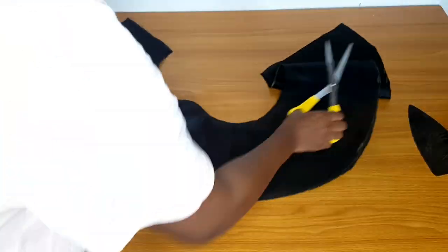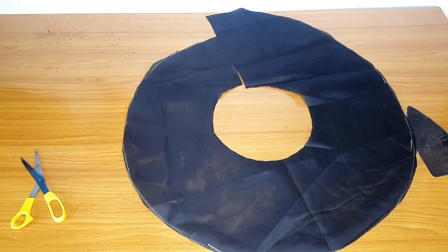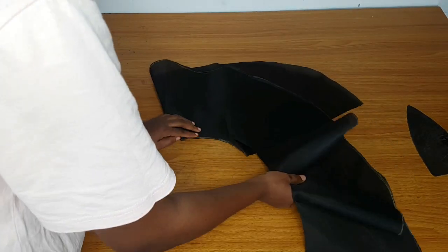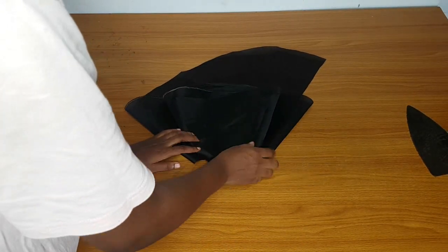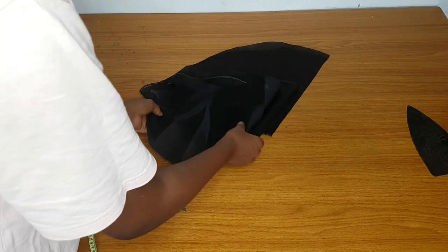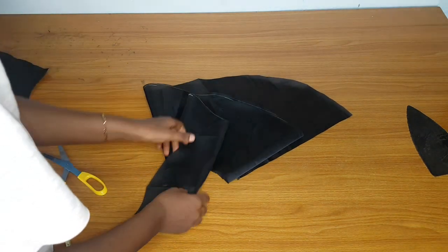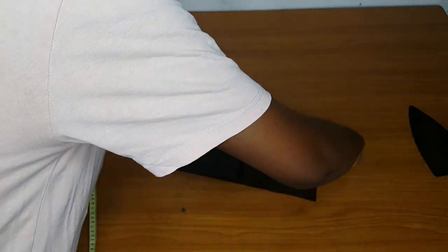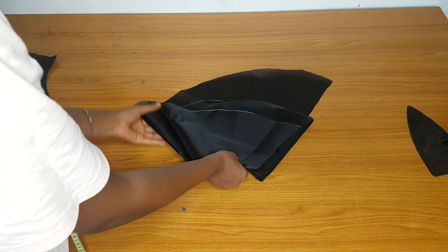After reducing, this is for the upper part. You can see one side is longer than the other. If you fold it like a flounce you'll see the shapes — you keep going to and fro until you get the shape you want. I noticed the length was a bit too much so I reduced it. After cutting you have to test-run everything; if there's any need for trimming, go ahead and trim.